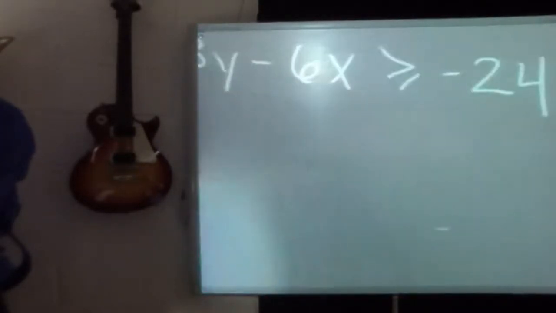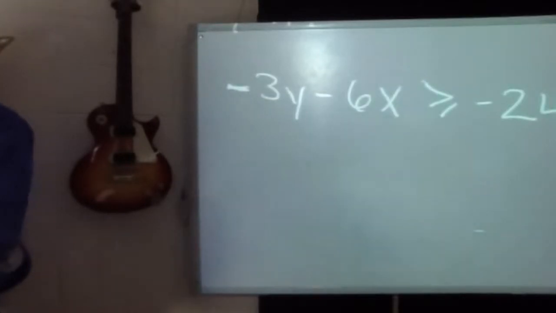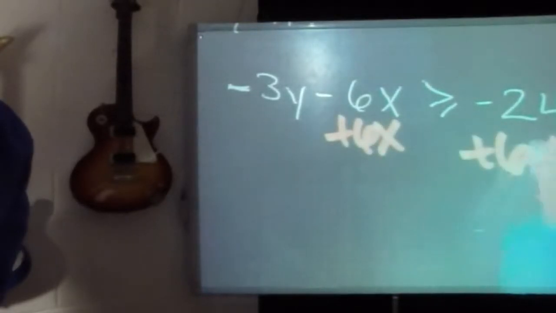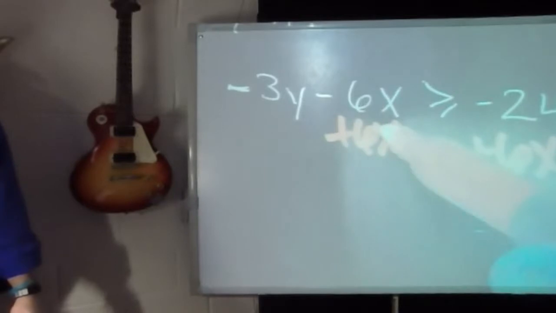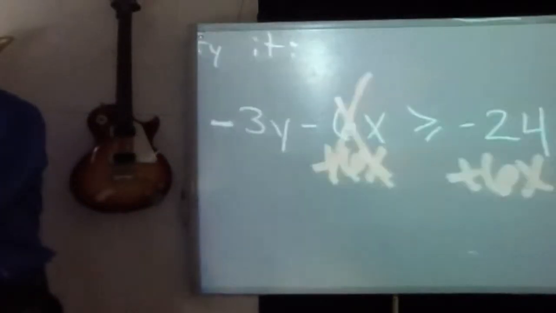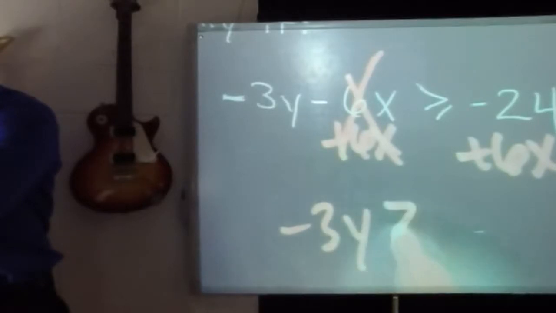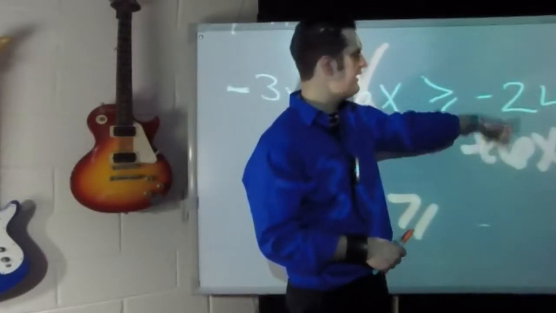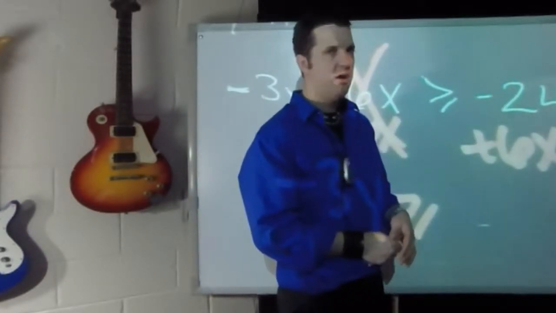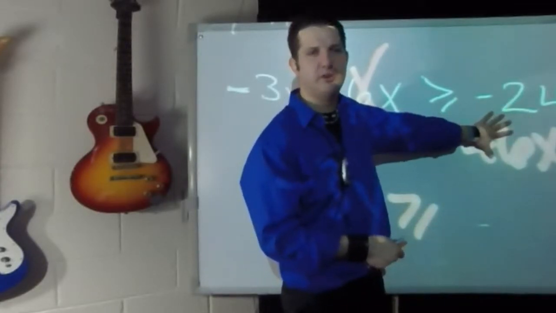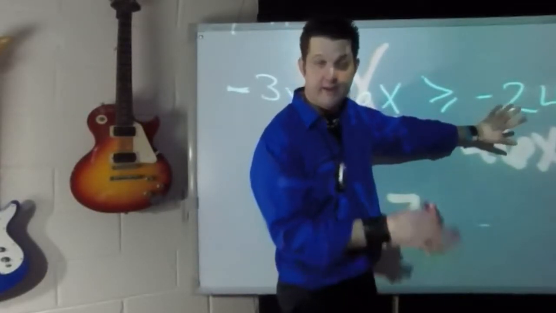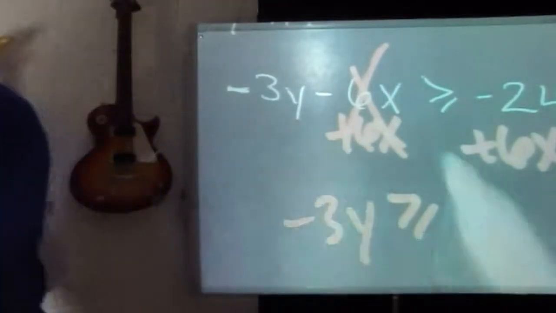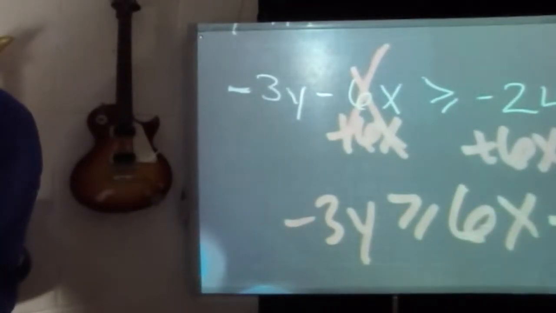Let's do this. What we're going to do first. Add 6x to both sides. Please, please, please write 6x and 6x, because then you can cross this out, put negative 3y, no flip yet. Please put the 6x though. People sometimes get lazy and don't put the x with it, and then all of a sudden they go, oh, those go together and make negative 18. They don't go together. They're not like terms. What do you do when they're not like terms? You put them next to each other. So which one do we want to put first? 6x, then minus 24. So it looks kind of mx plus b-ish.